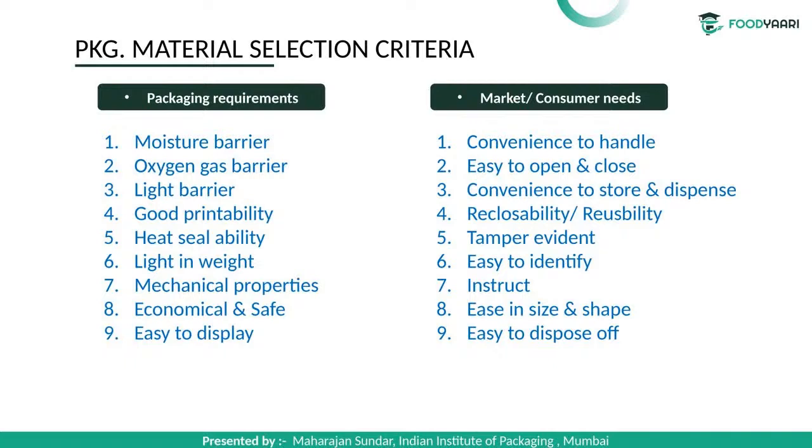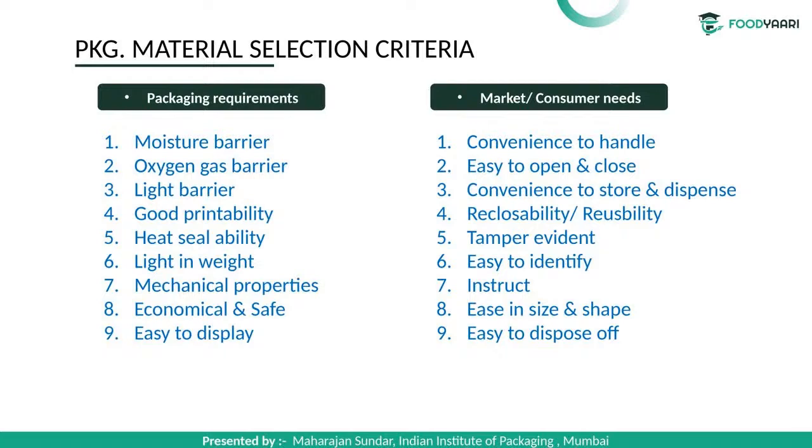And the mechanical properties, like strength of the packaging material. For example, while carrying a product, if we drop it by mistake, if it is falling down from our hand, the product inside the packaging material should be intact in the original form, so it should have some bursting properties, the ability to withstand a certain amount of pressure.